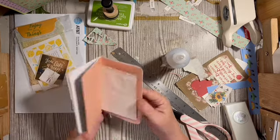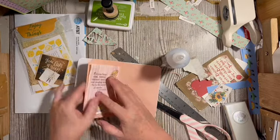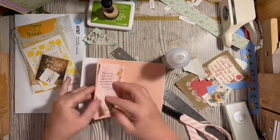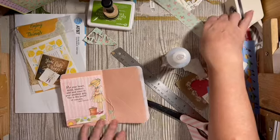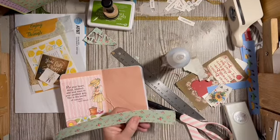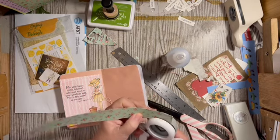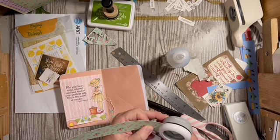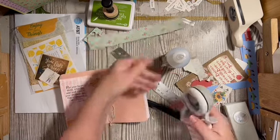We'll find something that will fit in here, in that pocket, and something for that tuck. And then I think we may go ahead and add a paper clip or something. I know, you're all over the place, Julie. Yes, I am. I am all over the place. There we go. Okay.